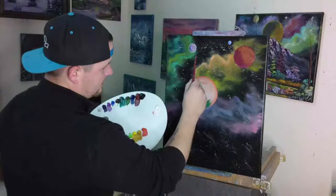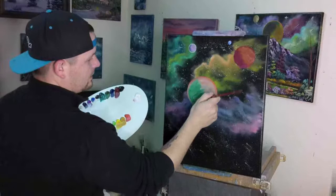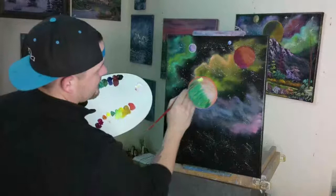Don't want it to have the same colors all the time. It'll be flat, right? So make sure you throw some bit of randomness in there. Just like that. Okay, we'll come back with our kind of lighter color greens. Mix it a bit with this yellow, and it'll get real bright green. You can throw some of the white in there too. It's really bright. And then we'll come back from this other side. We'll come this way. You can see the difference.